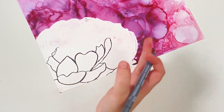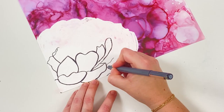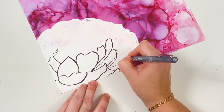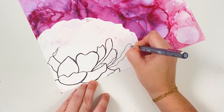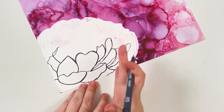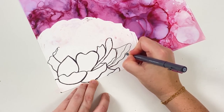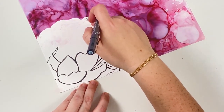See, I'm just continuing to build from the outside and then move in. Another reason why I'm starting on the outside is because I want to make sure my petals reach all of the border where the color is. Because it would look weird if my flower ended right here and then there was white.